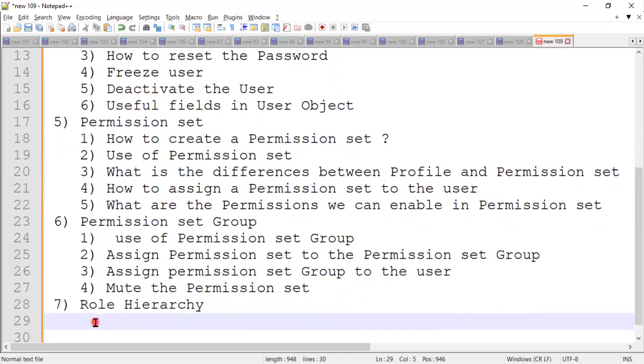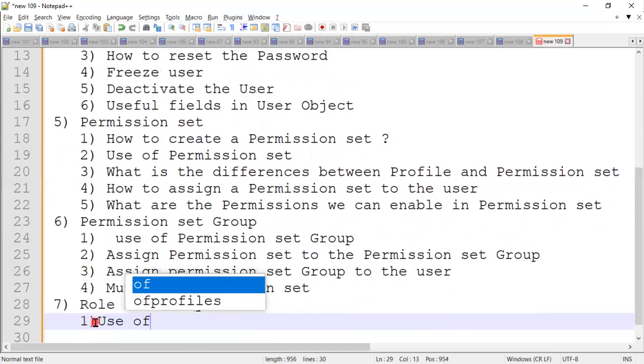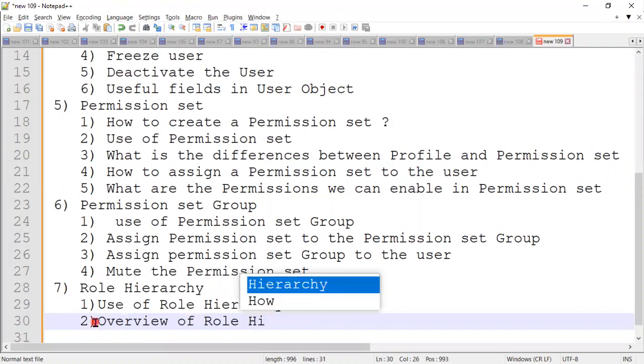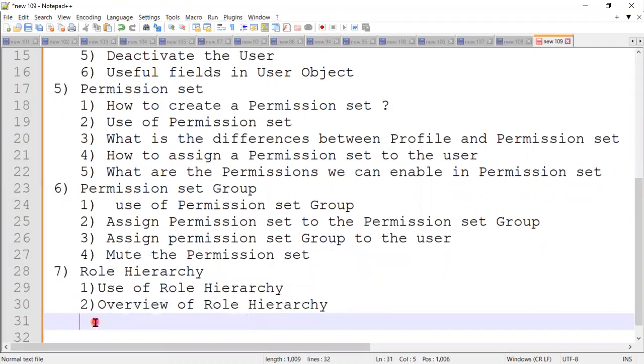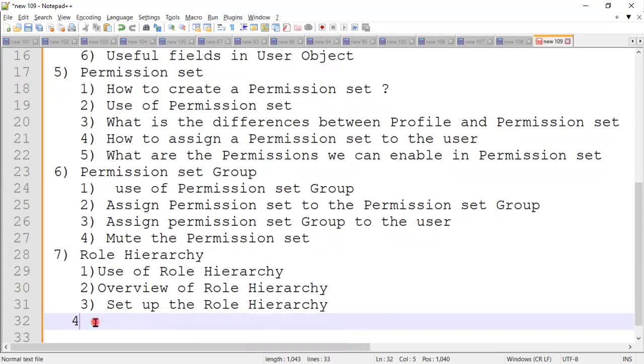In the role hierarchy, we have seen use of role hierarchy, overview of role hierarchy, how to set up the role hierarchy, and how to assign role to the user.